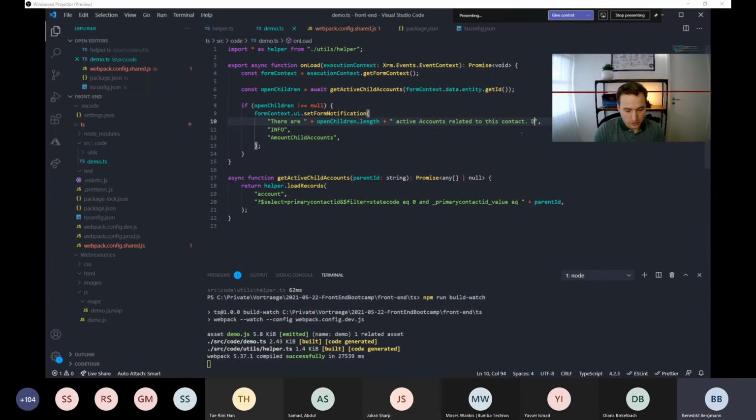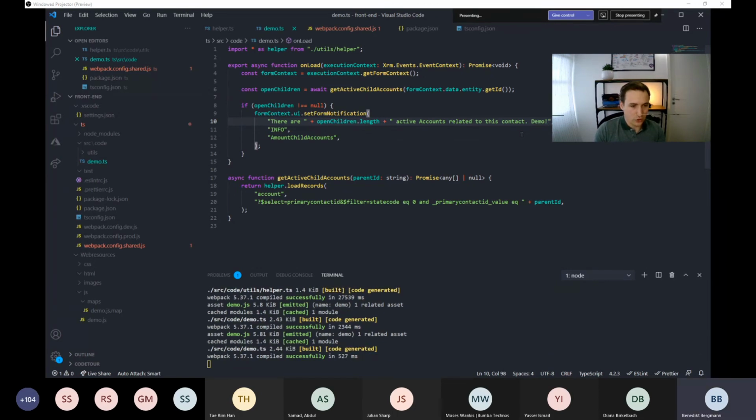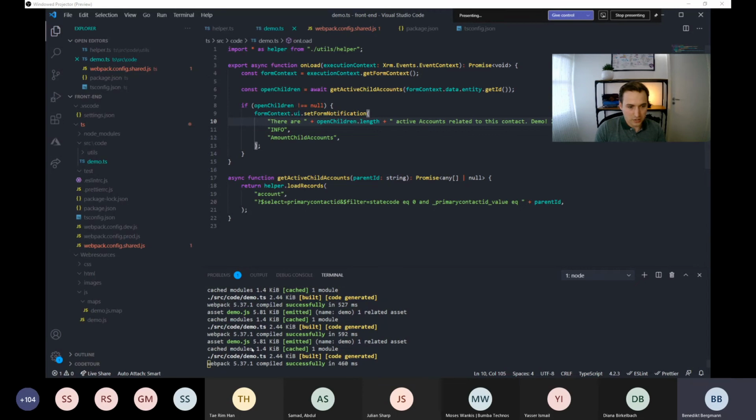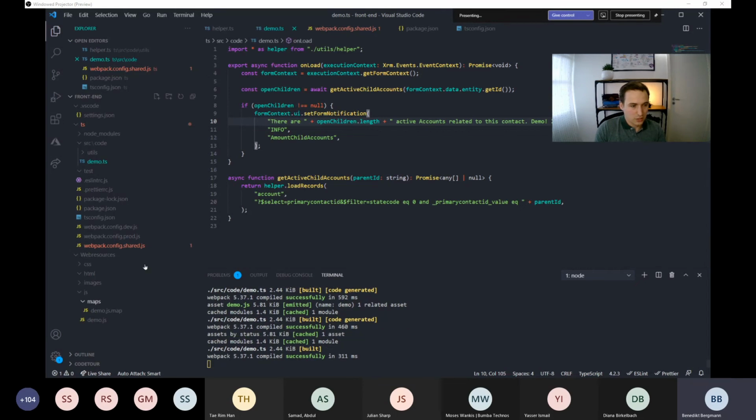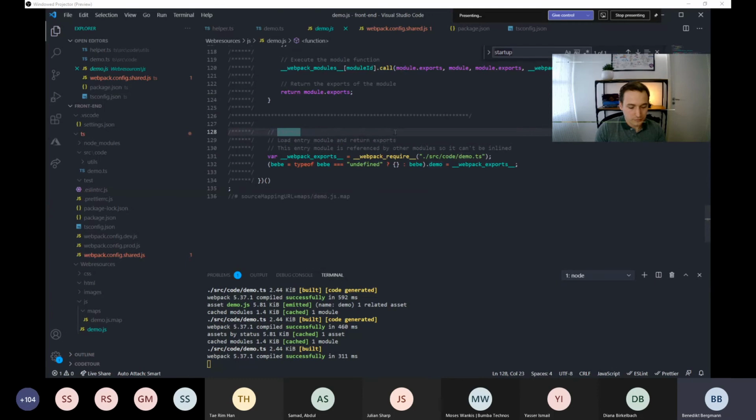Yeah, so now you have seen it. It just rebuilt it, demo 2 or 3. So if I save it, you can see down here that it will be rebuilt, and it also should be in the demo. Oh, I have to write it correctly.